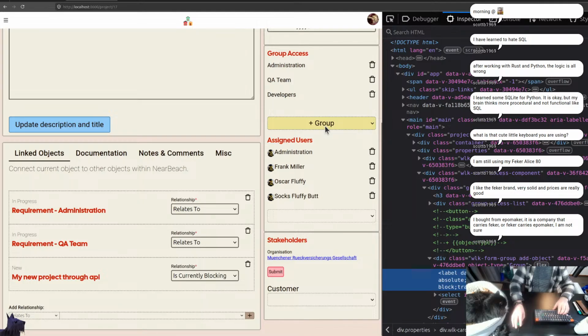That way, when you click on group, it should bring up the select box like that. It's not doing it, but I'll figure out why in a second.